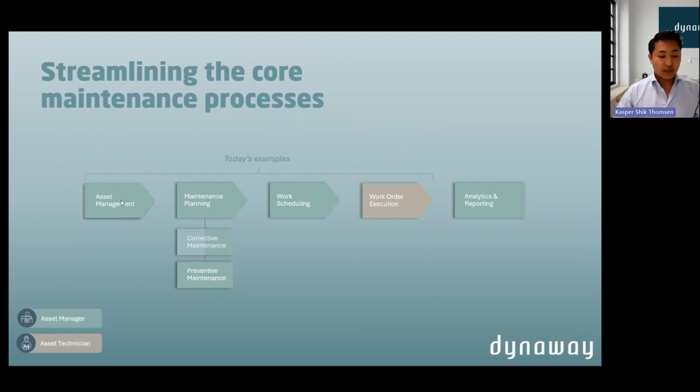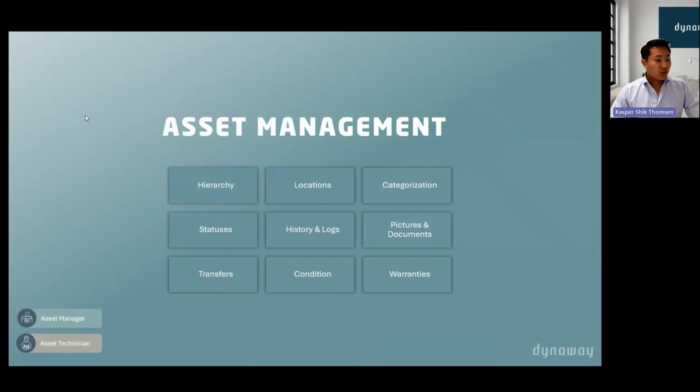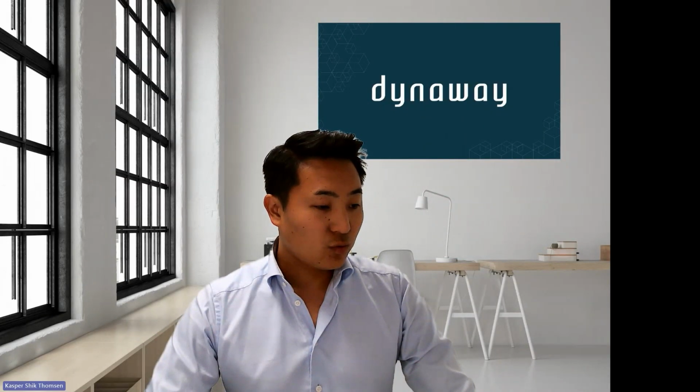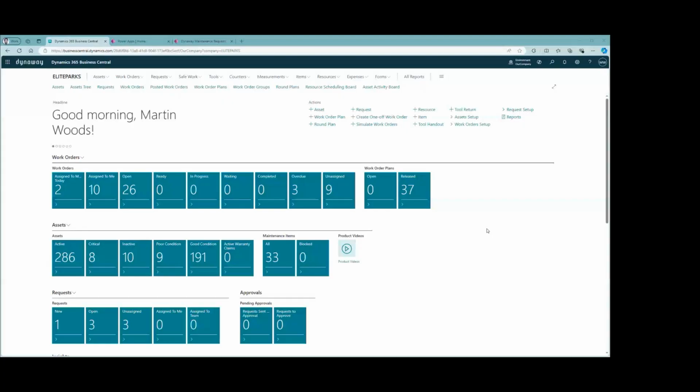How do you manage your assets? How can you plan corrective and preventive maintenance? How can you schedule those? And how can you execute those? When I show it, the work scheduling is going to be at the end, right? Because I'm going to do the flow of creating corrective maintenance work orders and executing them in one flow. So to begin with, I'm going to switch my screen. I'm going to switch between the slides and the presentation a little bit, just to make sure that we are following along. But first off, I'm going to show you the product around asset management.